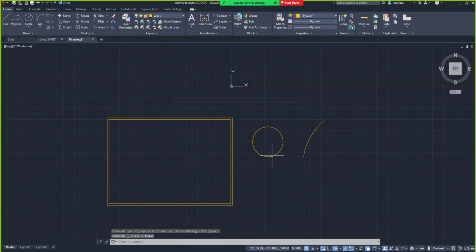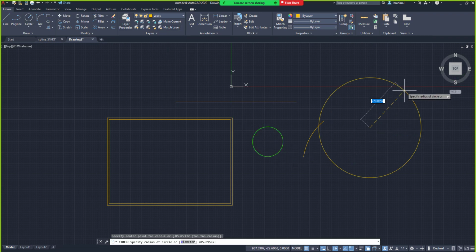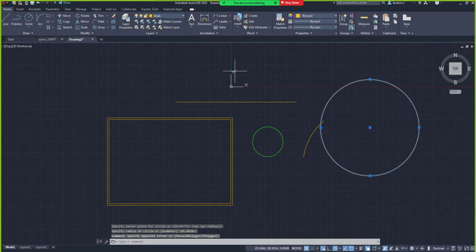So we can see everything is under the wall layer. I'll go back to make this one my window. Let me create another big circle too. Just my window. So I want this too. I want them to be on both.